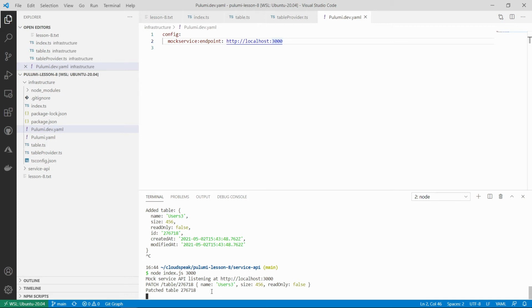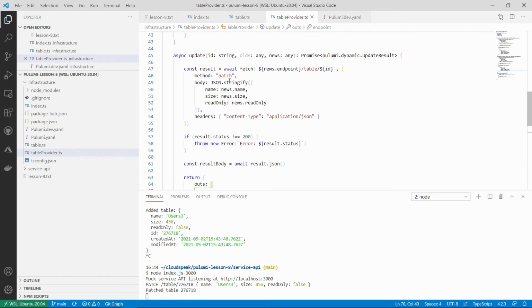But when you think about it, it makes perfect sense that that's happening because that's how we've written our update method. Update just gets called whenever Pulumi has detected a change in the parameters. It's another reason why I think storing the endpoint in the parameters is perhaps a little bit questionable. But in any case, we can get around this by performing a more explicit check between the olds and the news.